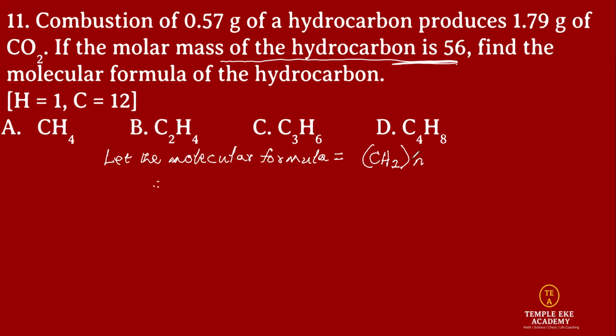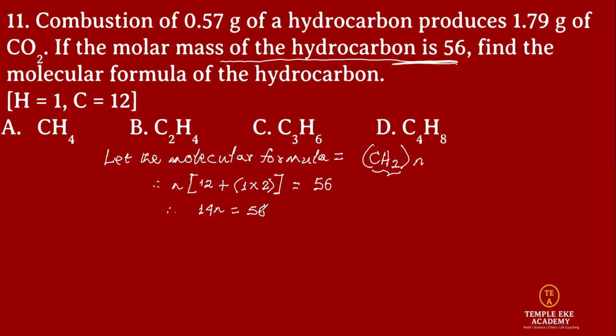Therefore, we can say n must multiply the result in the parentheses. So carbon 12 plus hydrogen occurs twice, so 1 multiplied by 2, because the relative atomic mass of hydrogen is 1. All of this should give us the molar mass 56. Let's complete this calculation. From within the bracket, 1 times 2 is 2. That 2 plus 12 gives us 14. 14 multiplied by n gives us 14n, and this equals 56 on the right-hand side.